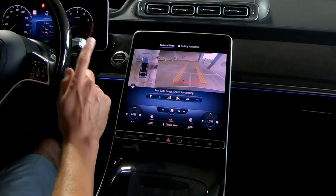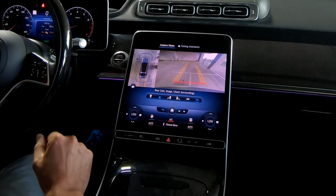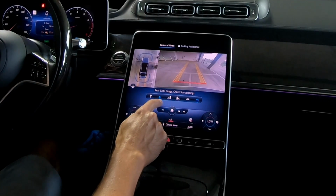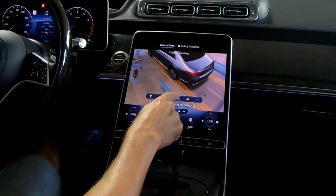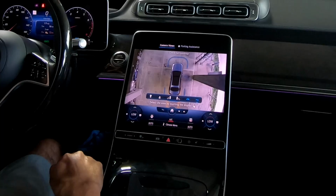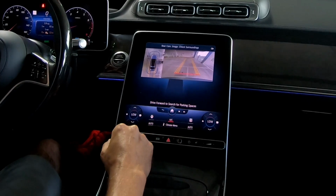And that's especially important in a parking lot such as this one, when there's a lot of concrete posts on the side. You'll be able to see if, backing in, you're not gonna actually get into something. So you have different angles. This is your front camera right here. You can see what I'm looking at right here, because that's the rear camera. That's the side camera right here, and you actually have a picture of a Mercedes-Benz vehicle. You move on to the other side, auto camera in here, that's from the top, and then we have the parking assist on. Now parking assistance, let's see, if we go in here, the rear camera image, check surroundings.